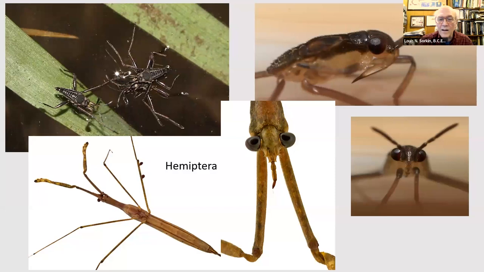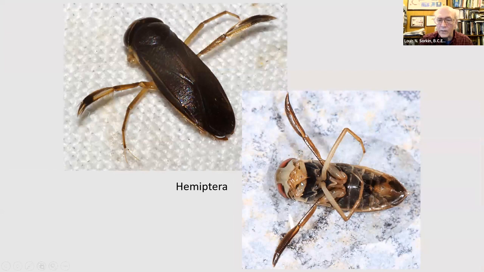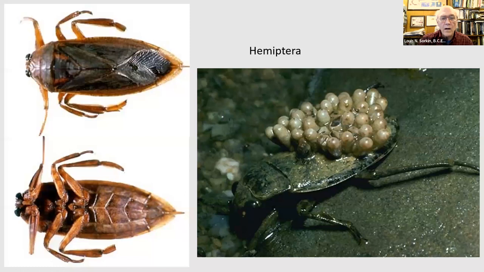Hemiptera, these are the true bugs with a modified beak for putting stylus into the prey item or their host or plant and taking fluids out. These are the aquatic hemipterans here. Gerids and water scorpion. And this is another hemipteran, a back swimmer, and other water boatmen, which is actually algae feeding in this creature and not predaceous. Or these are the belostomatids, where in certain species, the female lays eggs on the back of the male. And these will hurt if they do bite you. Some are called electric light insects, though attracted to light. You might find them in a pool sometimes too.